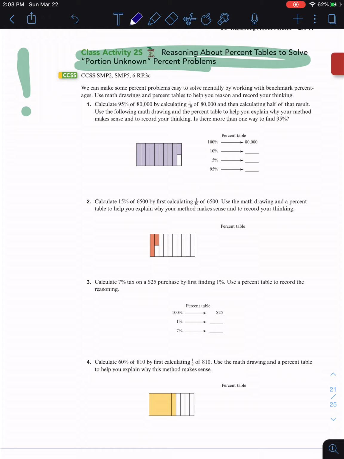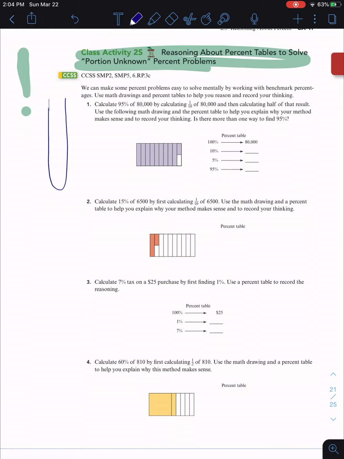Now, in addition to these, which you can practice and look at in the textbook, I would like to show you another strategy, which I actually think is much more powerful than any of these. So it's a really good third model to introduce to students, the students that are comfortable with working with diagrams and working with percent tables. What we do for that model is we use a percent thermometer.